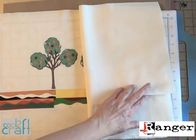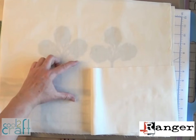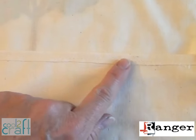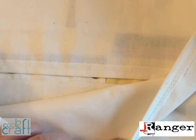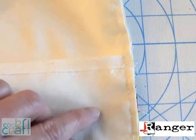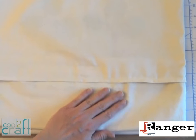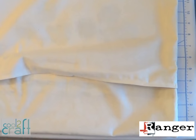Now you're ready to cut two more panels of muslin for the back of the pillow — make one longer and one shorter so they'll overlap a few inches, giving you an easy opening to insert a pillow form. First fold and stitch a nice edge for each panel and then sew them both to the right side of your painted panel. Make a few extra stitches to reinforce the area that gets pulled when you take the pillow form in and out. Flip it all right side out and you have a nice finished back without having to fuss with snaps or zippers.